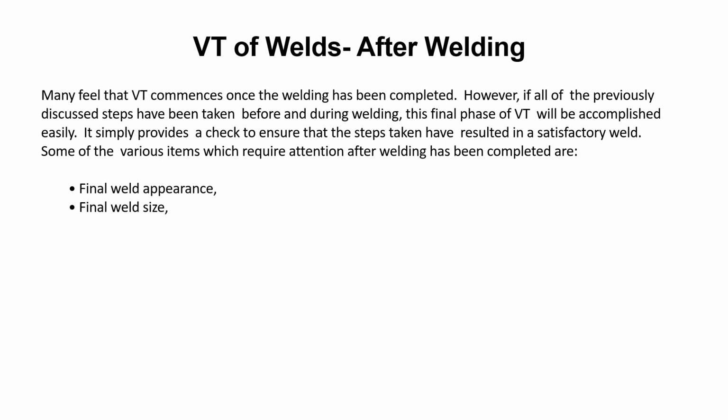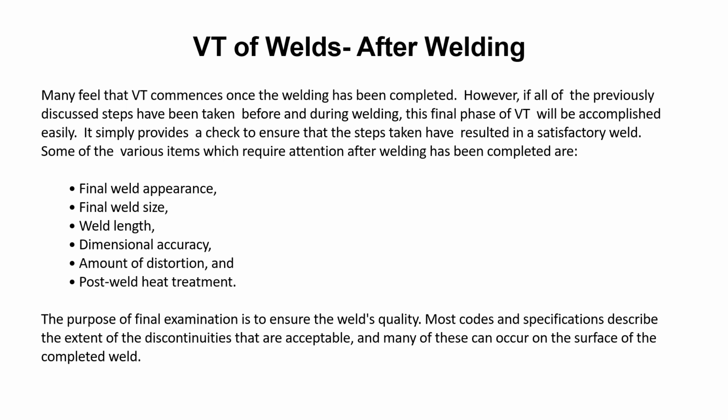So some of the things we need to look at are final weld appearance, final weld size. Did we get enough metal in there or did we get too much? How does that final weld look? Does it look like garbage, or is it a really nice, aesthetically pleasing weld that meets all the criteria, the visual criteria, the specification we're welding to? Is it long enough? What's the dimensional accuracy of our parts that we welded? Did we weld it and just warp everything? Did everything just pull into some kind of twisted Gordian knot, or are we good to go? How much distortion did we have? Do we need post-weld heat treatment?